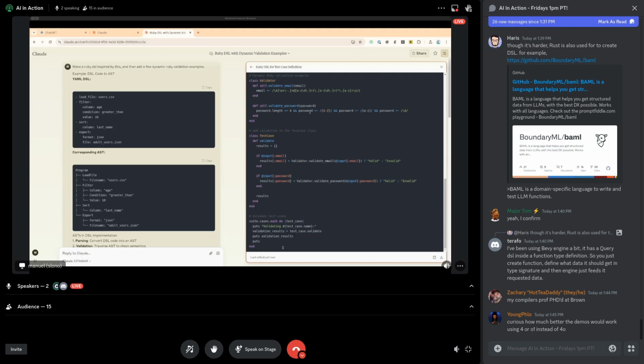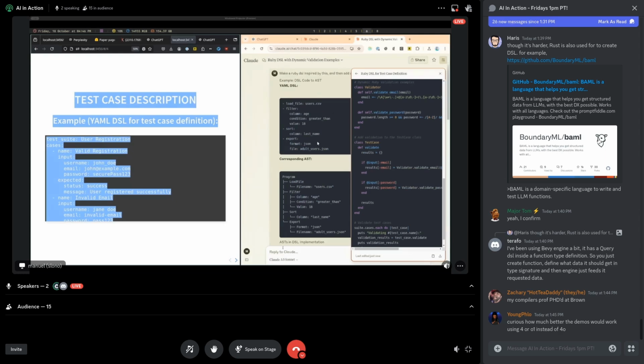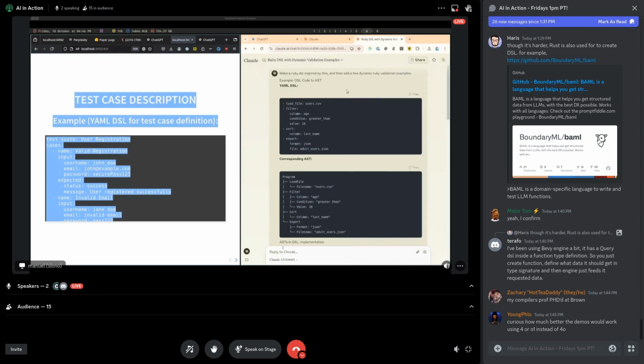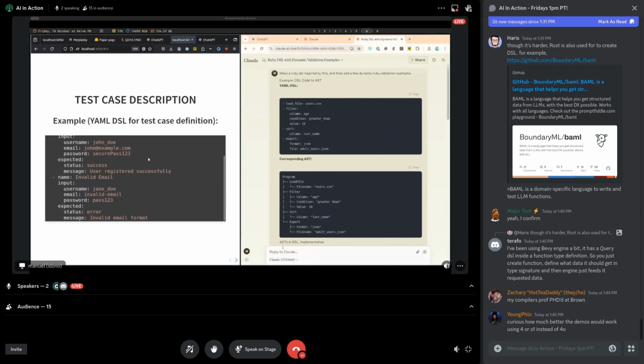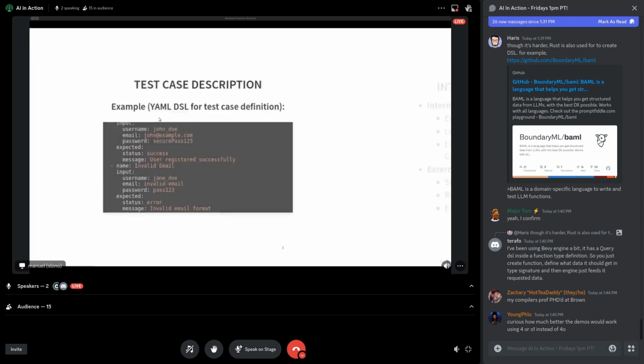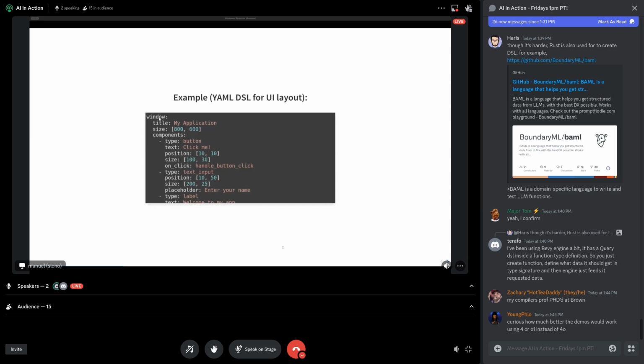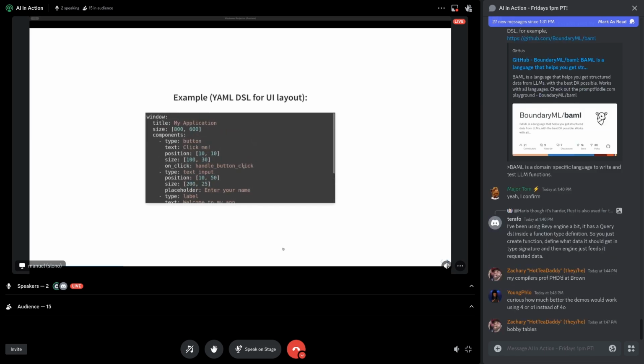The downside is that suddenly you're running code that's created by the LLM instead of creating something that you can sandbox very easily. So I wouldn't put this in the loop on a user-facing application, but I would very much put this into a user-facing application where I can validate what it does, and make sure it's not going to delete all my files or read the database, right? So this was internal versus external. For example, if we have a YAML DSL to represent a UI, this is kind of a mix. It depends on the fact that there's going to be a handler.